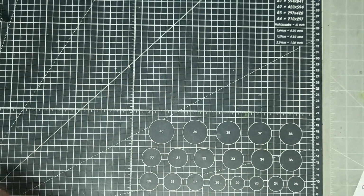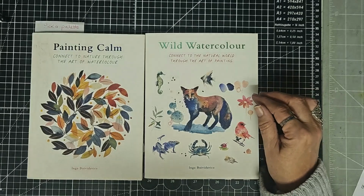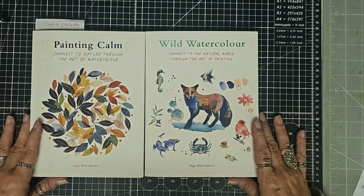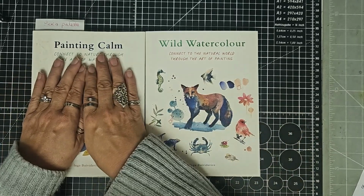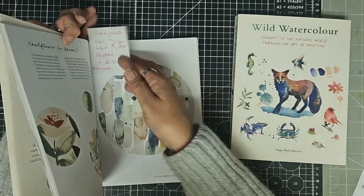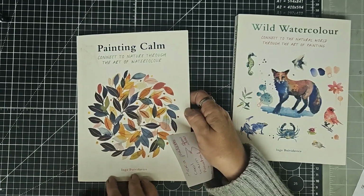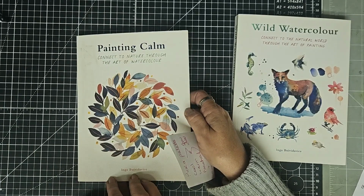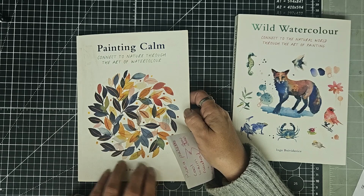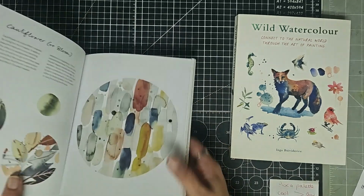The other two books really are by Inga Buivodavici. The first one that I got was called Painting Calm. This was a present from my son and his girlfriend. I'm guessing that must have been December 2023. And I'm still loving this book.